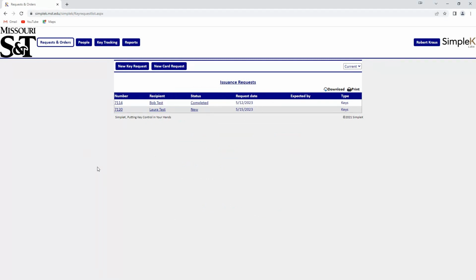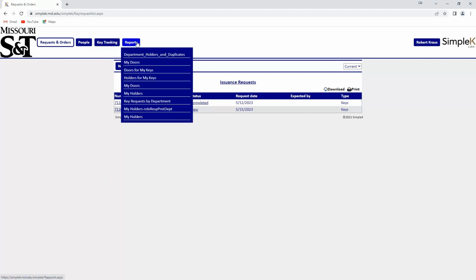There is also some information in the reports. Now, some reports will work for you, some reports won't work for you. I would suggest that whichever ones are populated on this list, go ahead and take a look at and choose. If there's nothing on the list, there's nothing wrong. It's probably that you just haven't ordered any keys yet, or you don't have people in your department or something. It's not the best reporting.